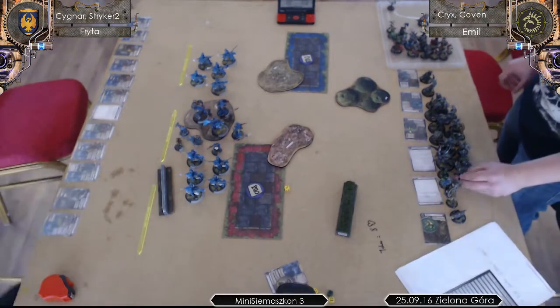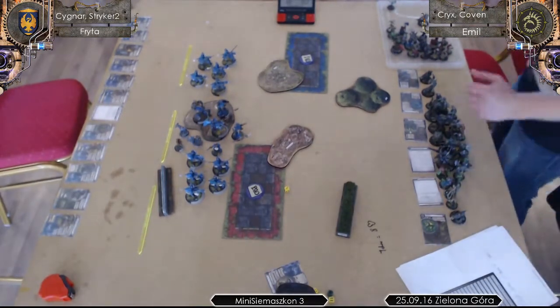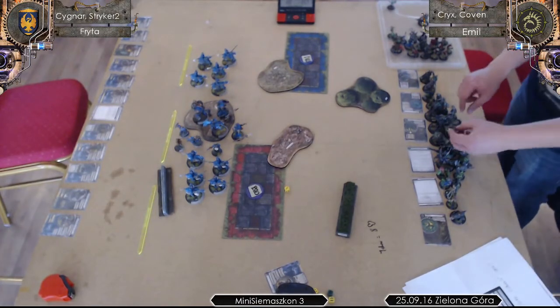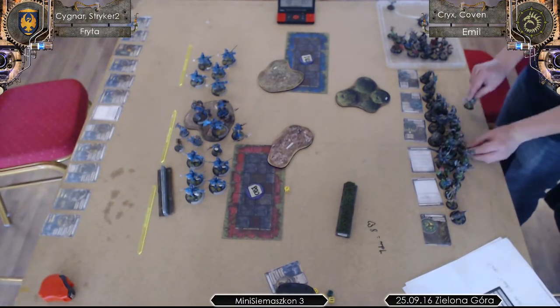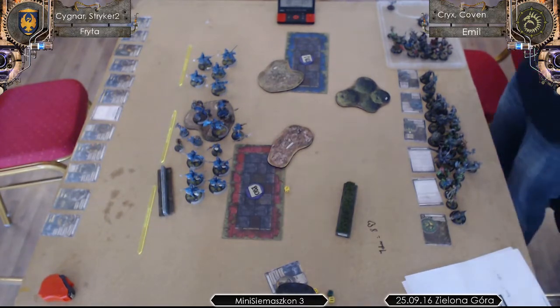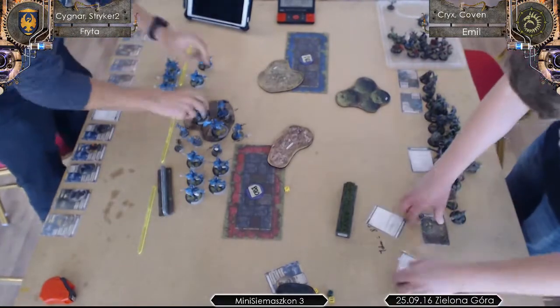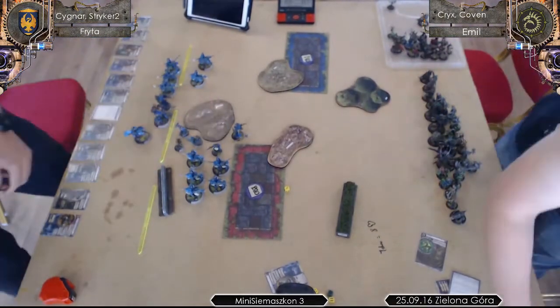He also has a machine right. This is incorporeal, and I don't have that many magical weapons. It's actually a pistol on Stryker2 and maybe sword on Junior and sword on Runwood.